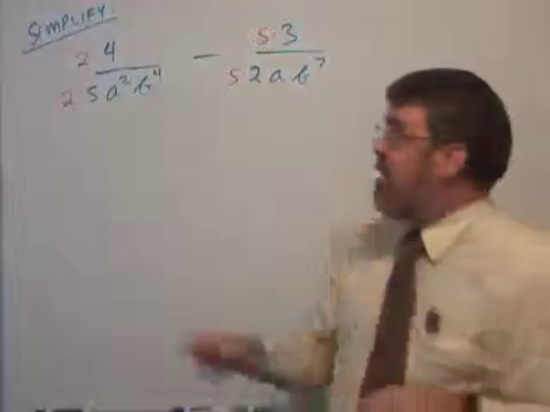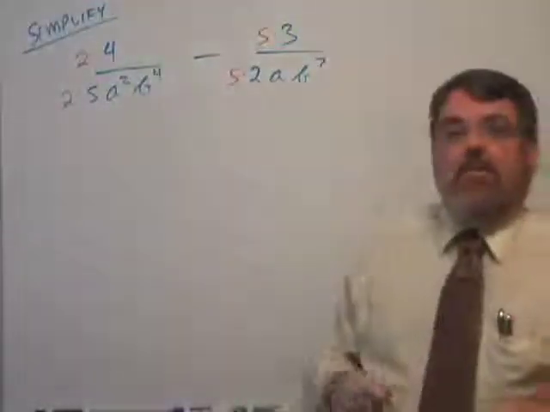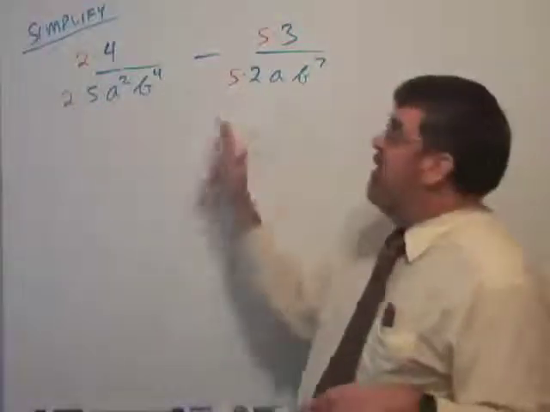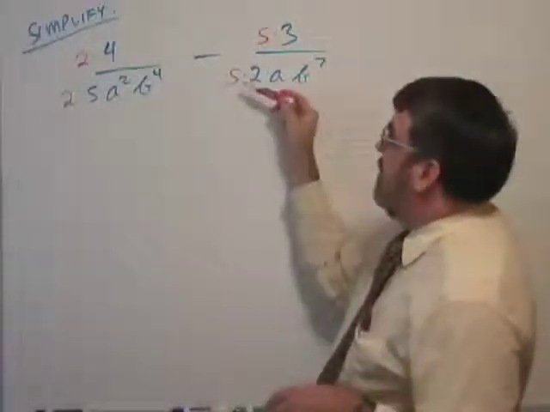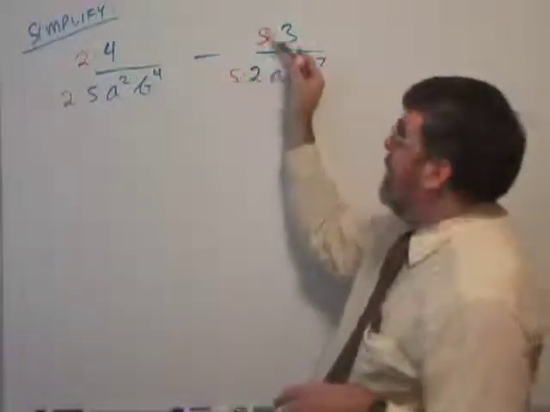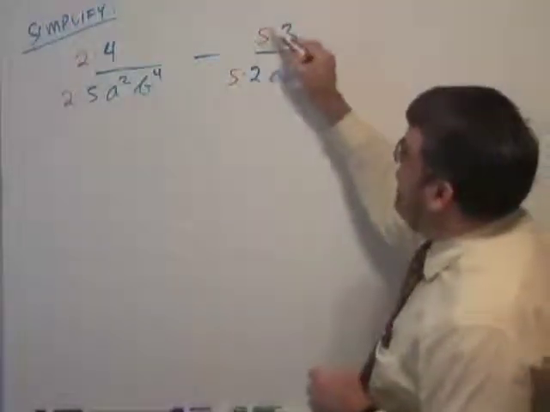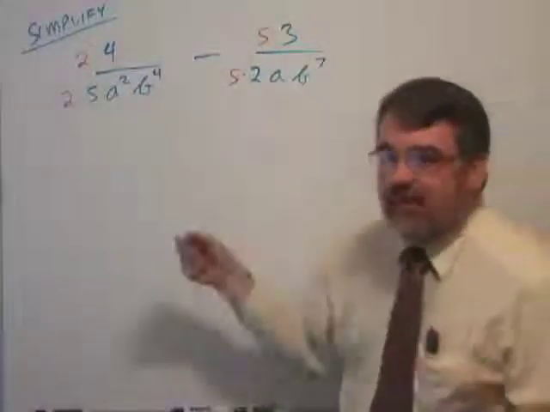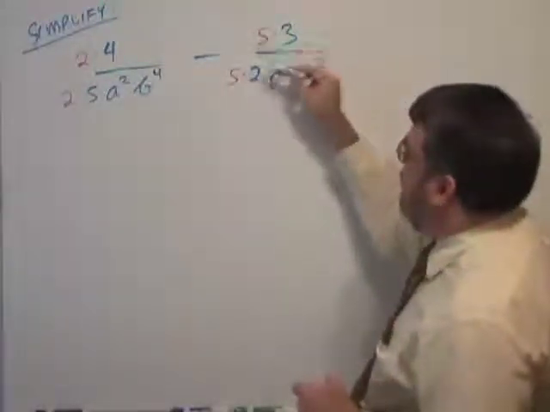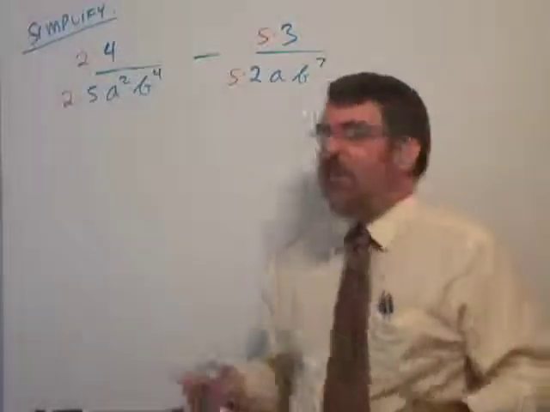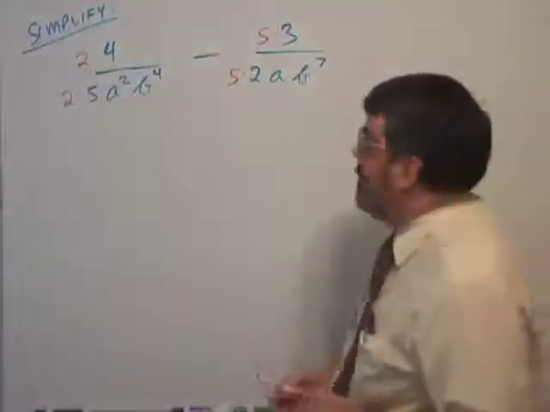All right, now I have a 2 and a 5 in both places, and by that I mean they're factors. I have a factor of 2 and a factor of 5 in each denominator. Now notice, every time you alter a denominator, you've got to alter the numerator the same way, because otherwise you would be changing the value of the fraction. But when I put 5 over 5, it's like multiplying by 1. The value of the fraction remains the same, just the looks are going to change.